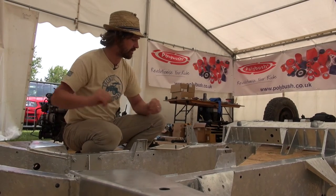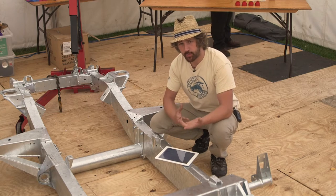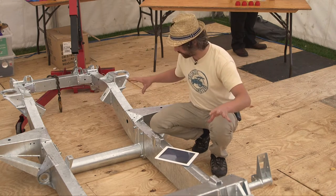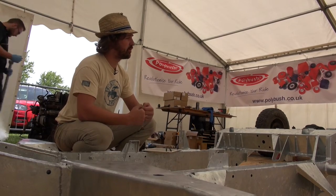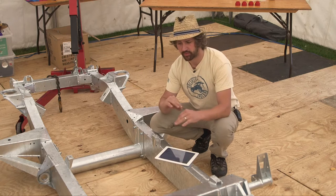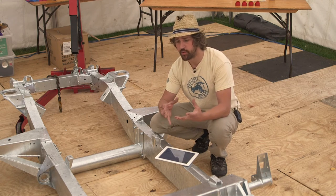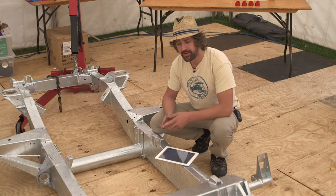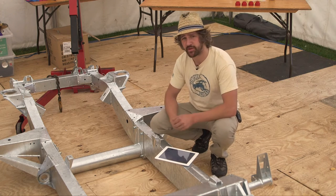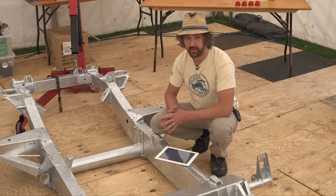So whilst you can clean off the outside, there will still be old and decayed metal underneath. Galvanising is an option, but I personally wouldn't say that it's the best option. When you have clean metal, as this chassis was before it was galvanised, the galvanising process works very nicely. But when you're putting it on old metal or something that's got paint and underseal or bits of corrosion on there, the galvanising process operates at about 450 degrees, which isn't hot enough to remove a lot of the tougher things you might find, particularly on the inside. Galvanising straight over rotted material that's potentially on the inside of your chassis isn't going to do you any favours in the long run and isn't going to preserve your chassis for any amount of time. But it might look nice.